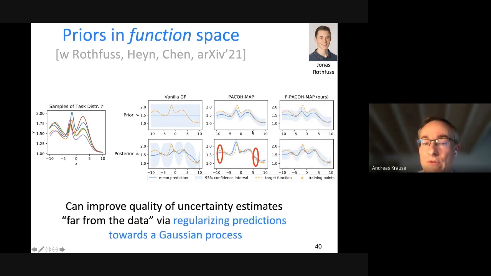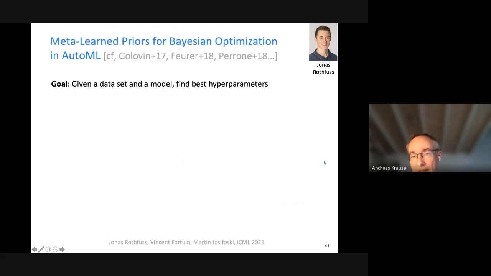basically a way of regularizing the predictions of this Bayesian model to behave like a GP if you go away from your data. So it leverages the rich posterior means and covariances that you can meta-learn from related tasks, while at the same time capturing this intuitive property of Gaussian process priors to acknowledge uncertainty far away from your data, right? So in these regions here where you previously were overconfident, it now is actually quite unsure. And that has a really major effect if you want to use this downstream in a Bayesian optimization task.